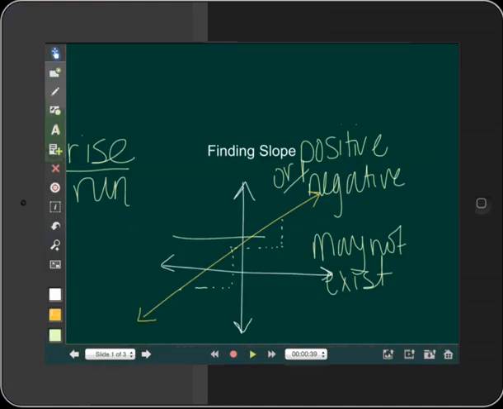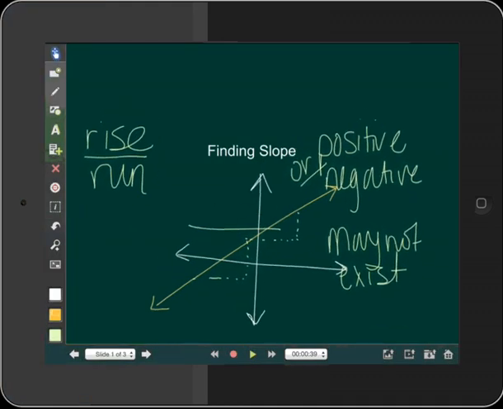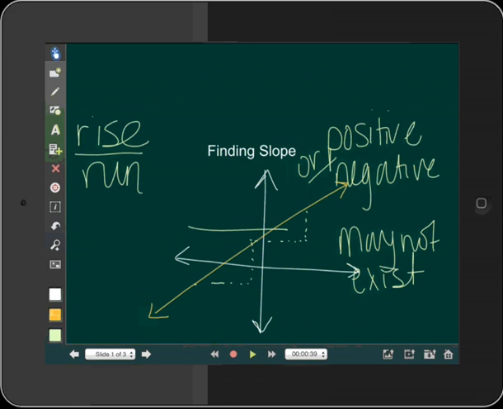It's about finding slope. I'm going to reposition some of this stuff. There we go. So you can see that all this stuff looks like it's written here, but what I've already actually done with this video is recorded some of it. So this is the end product of this slide.